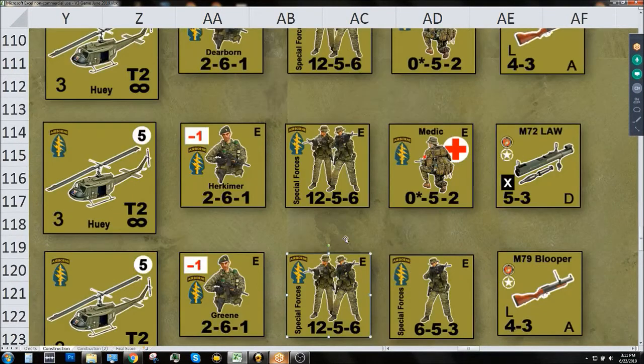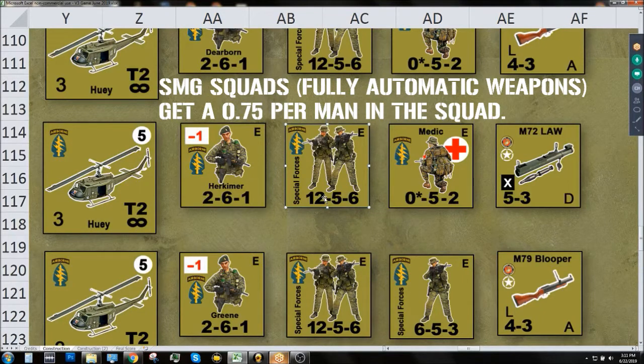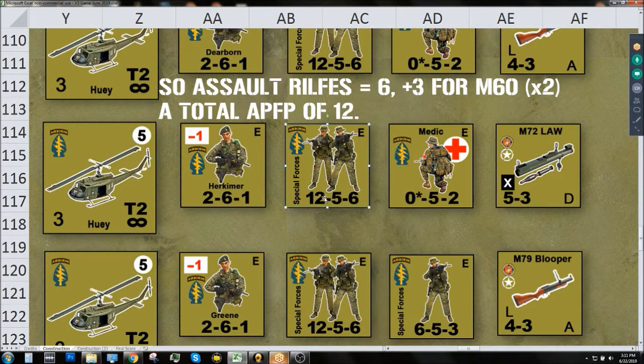So these squads have very high numbers. 12 is their attack factor. That's absurdly high. A World War II rifle squad has a 4. A World War II submachine gun squad has a 6. These have 12s because if you actually take the math in Valor and Victory and you break it down, you'll find that you can reverse engineer the math that Barry Doyle used to build his original counters. You add in to every 4-man fire team a fully automatic support weapon, usually an M60, and you're going to come up with much bigger numbers.